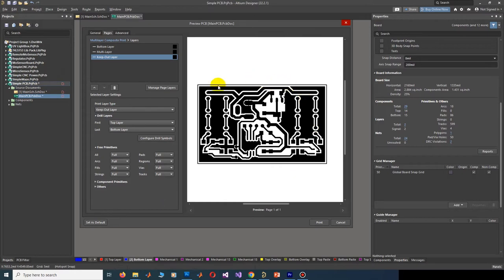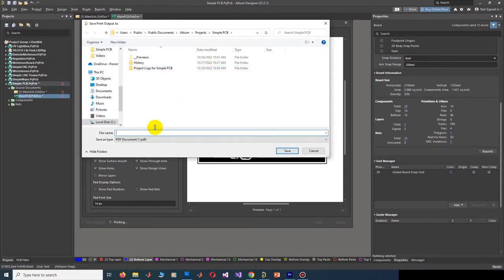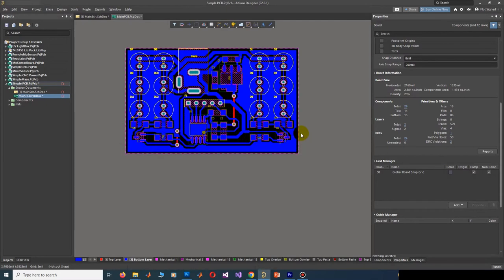This is okay. After that, we need holes on pads. Click on Multi-Layer Composite Print and here you can check the Show Holes option. And then refresh it again. This is okay, and this is our final film. Click on print, save it somewhere with some name. Save it as PDF, and then open the exported PDF file in Photoshop.